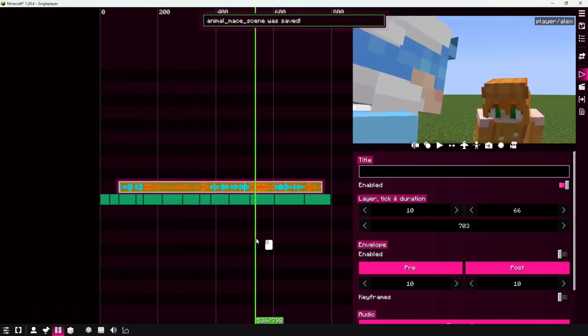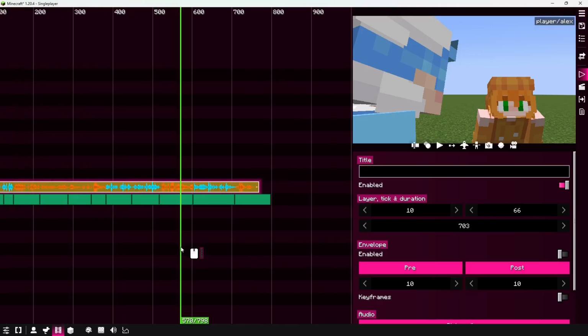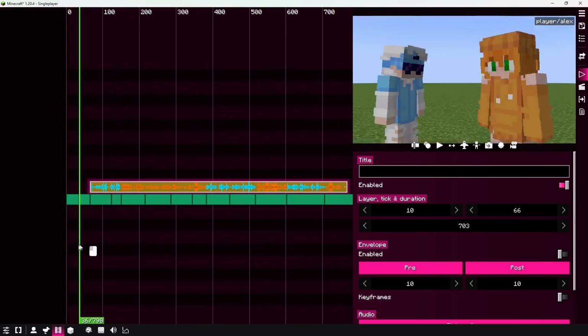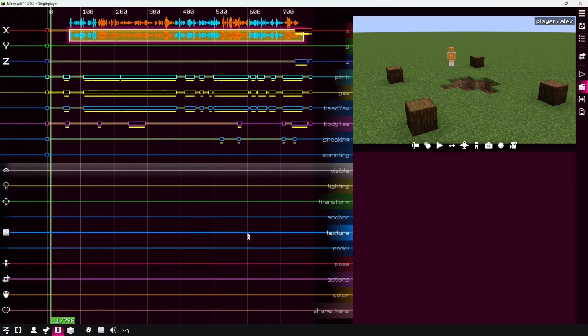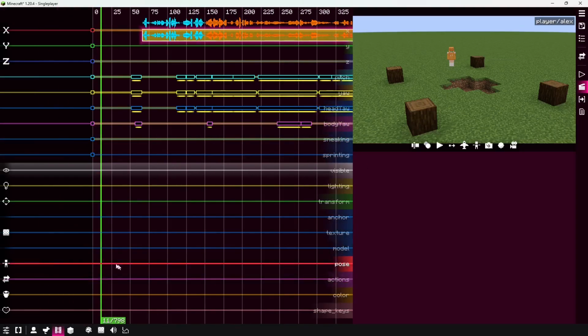Now I'd like to show you how to animate the characters. Animating the characters is possible through either transform or pose. You can create keyframes here and then change how the poses are set up, and by having lots of different keyframes, it will interpolate between them, meaning blend together or transition, which I'm gonna create as a motion.